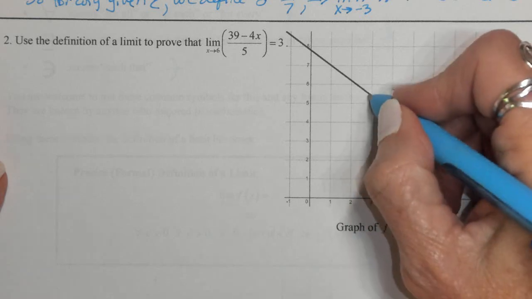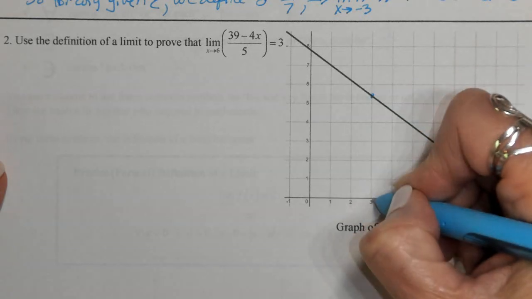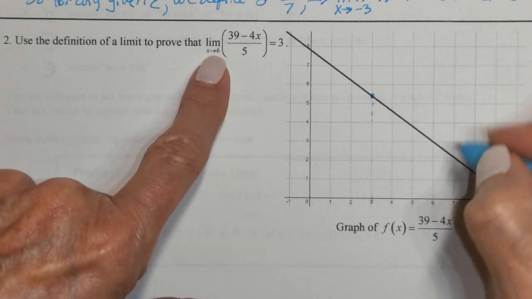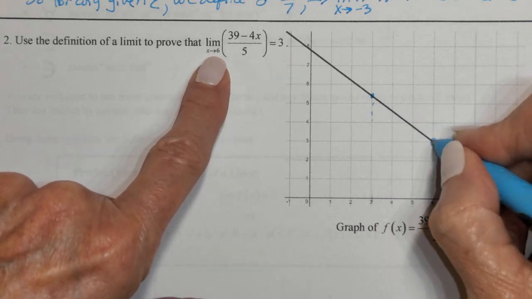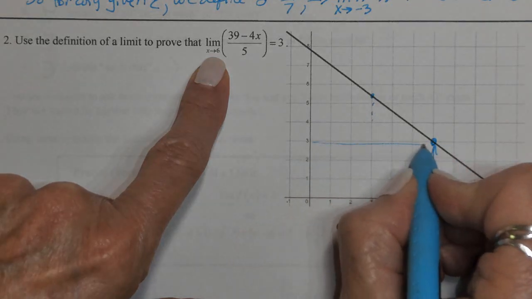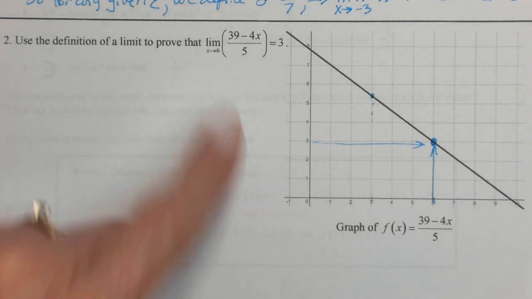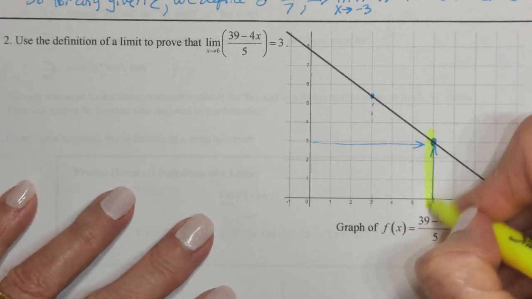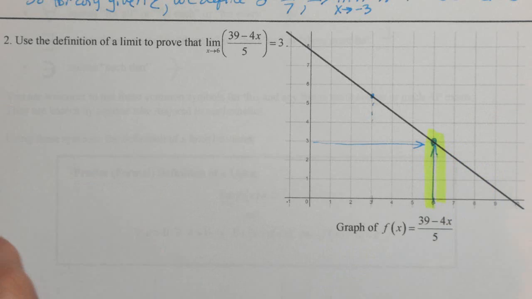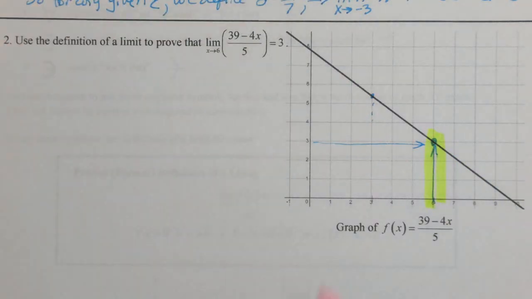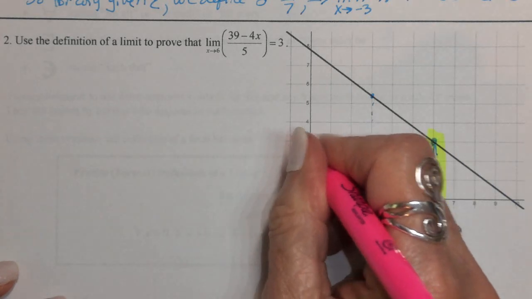So here's when x is 3. I'm sorry, I went to the wrong thing. I want to know where x is 6. So here's where x is 6, right? And I know that that will be that. So I'm finding this will be my delta interval here. And let me get a different color. This will be my epsilon interval over here.